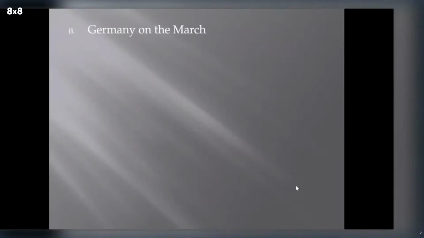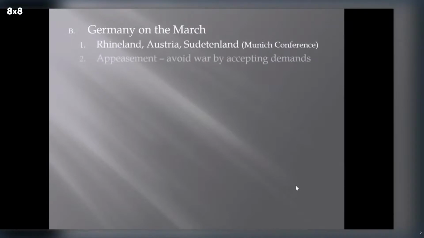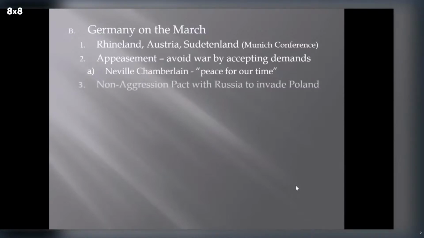So Germany gets ready to do their thing. They take Austria, and I have to tell you where the Sudetenland is, and the Rhineland. And what we do is we decide to appease Germany by saying, just don't bother this part and we'll let you do you. And so they decided, cool. And we're cool with Russia right now because we want Poland.